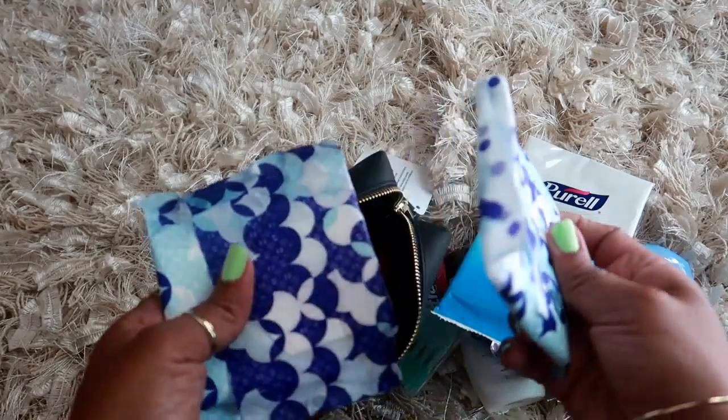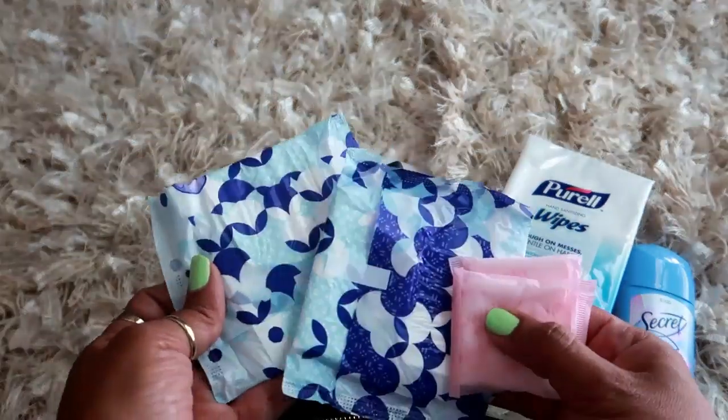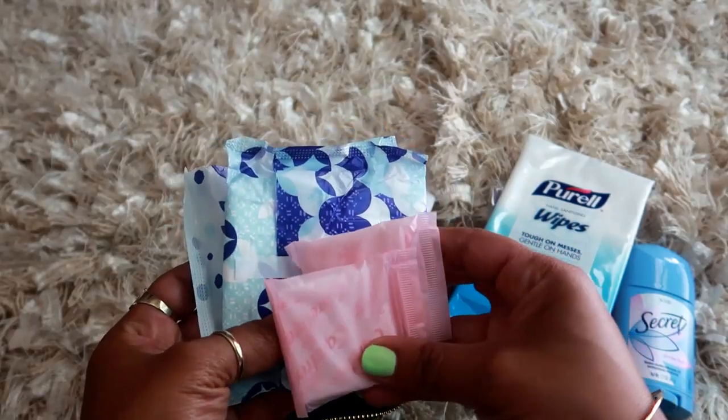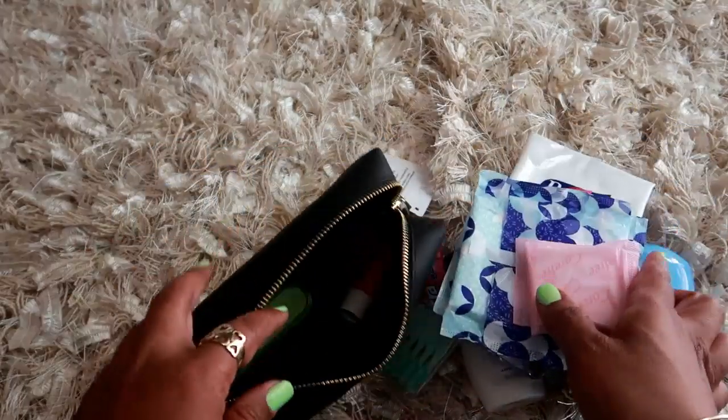Always want to carry your pads, your emergency pads, and your emergency panty liners. So I put 2 of each in there for her.